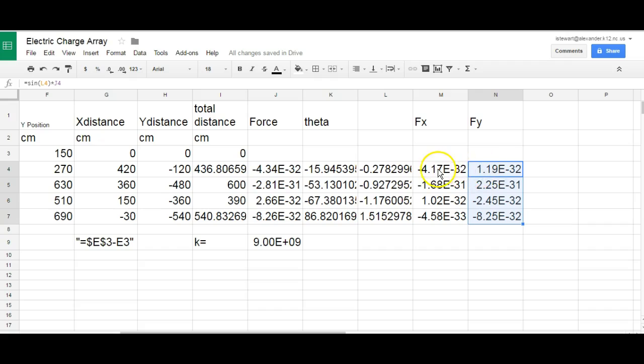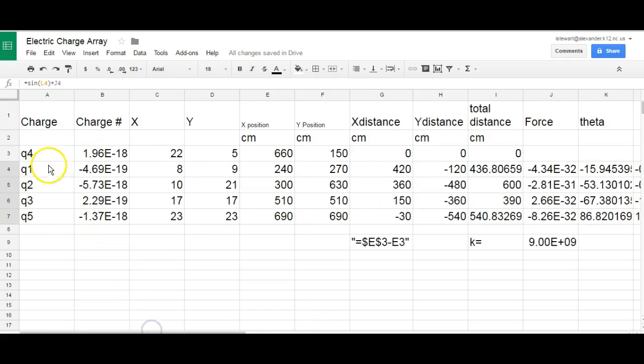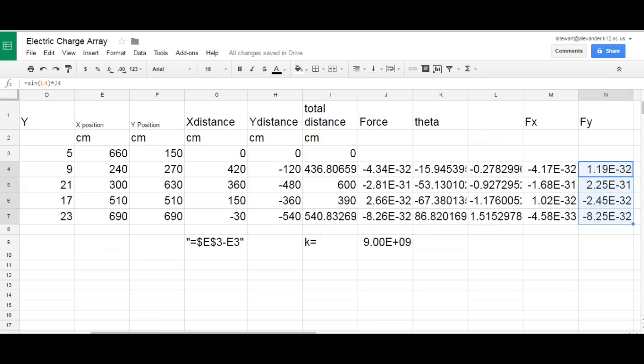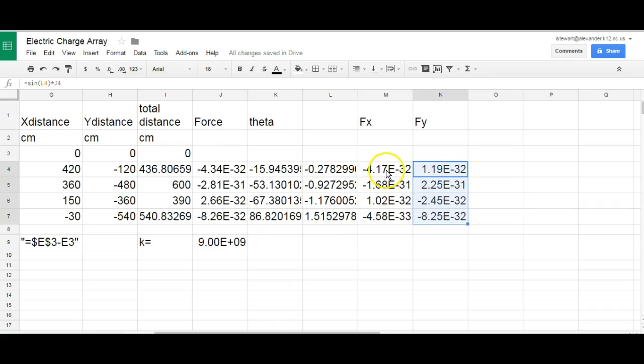So now that we have these forces in the x and the y direction, we can actually look and draw those components, which is what we're going to do tomorrow. And so as we look at that, you guys should be able to see some of that. So one of the things that I want you to notice is that this is a negative. All right, this is a negative force. And so if we look at the interaction between our Q4 and our Q1, Q4 is a positive, Q1 is a negative, which means those are going to be attracting. So an attraction is probably going to be this negative. So we'll look at that value and we'll look at those to see what those values are going to be.